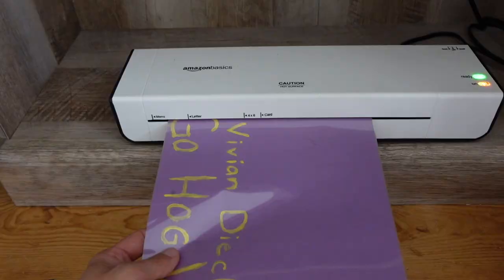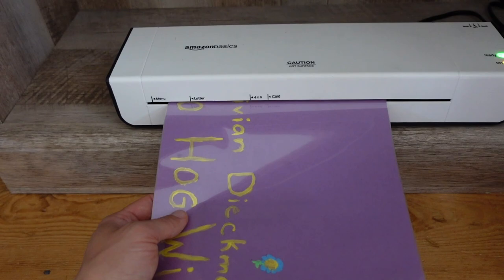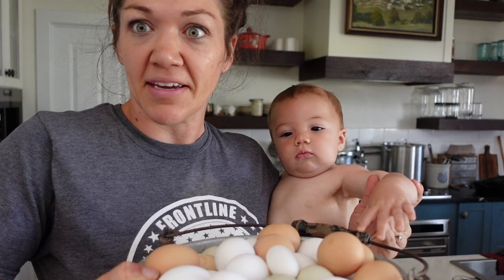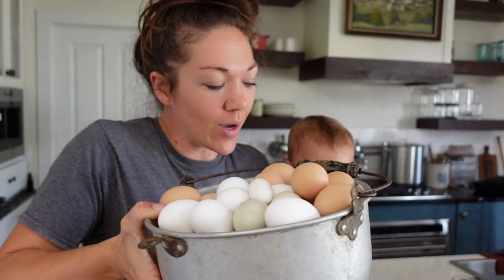The kids are finished with their posters, so now I just need to laminate them. John and the kids found a huge stash of eggs. I don't want to tilt this because I will drop these eggs, but this is full of eggs right here. And I do not know how old these eggs are, so I'm going to have to float test them. If you have never done this, it's a really easy way to tell if your eggs are still good. If they float, they're bad, and if they sink, then they're good.